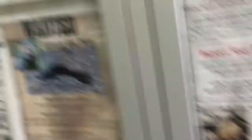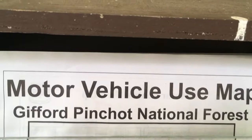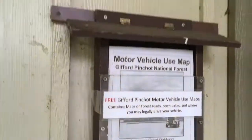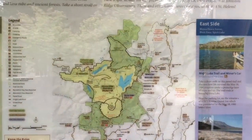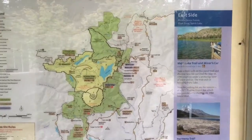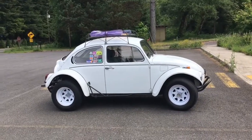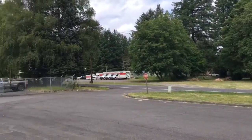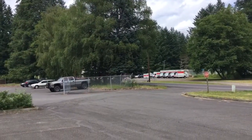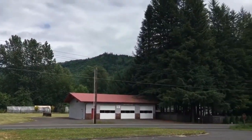You can go to places like the Ape Caves, and we are right here in the Gifford Pinchot National Forest. They've got maps and stuff for you — the place is closed for the weekend, but this is all on the back side of Mount St. Helens, which is just right up from our house. I'm the only one in the parking lot here in this little town called Chalachi. There's a little store and gas station and U-Haul truck there — it's just a nice clean little place up here in the mountains.